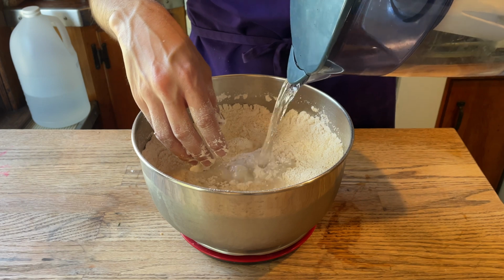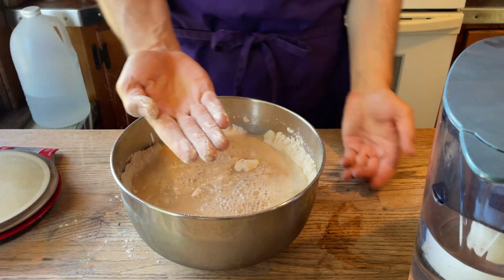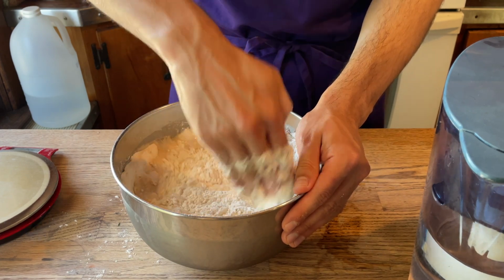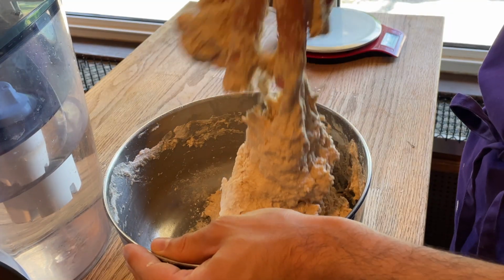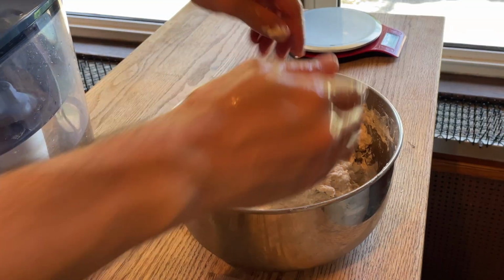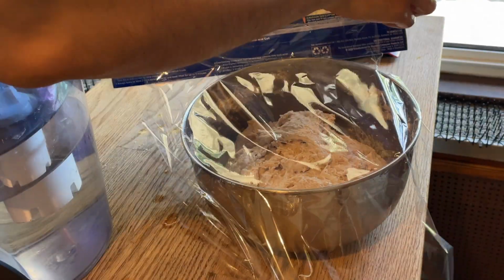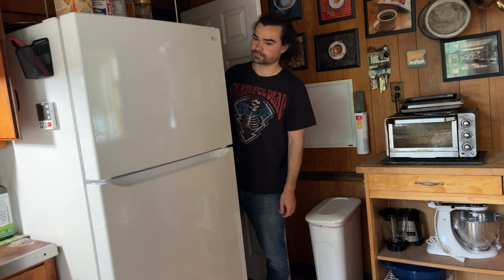We can use a spoon, but whenever I can get my hands dirty, I intentionally will do so. Using my hand as a sort of paddle, I used to make bread quite often, and this process here is just kind of fun for me. When everything is nicely mixed and it's a sort of shaggy ball, we cover this. A little trick, give the rim of your bowl a little dab with water. This way the plastic wrap will stick easier, and this is going to rest overnight for about 8 to 9 hours. In the morning, it's always nice to have a reason to get up.